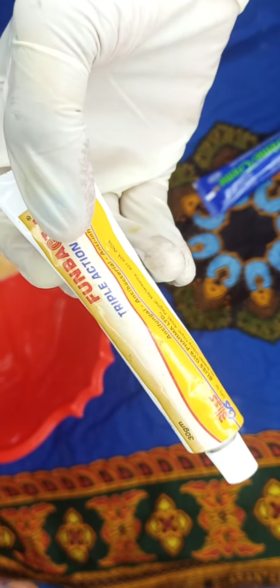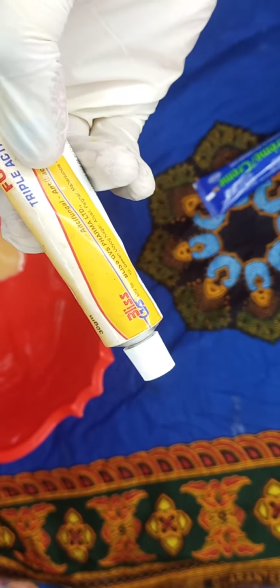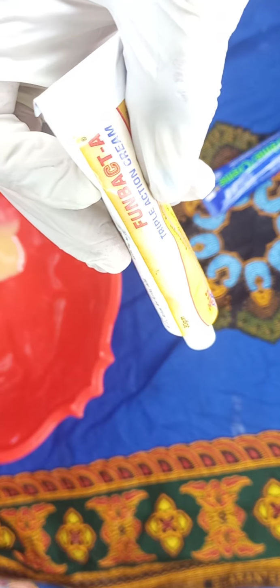ringworm, of course, cream can give you ringworm. If you buy all these bad creams, it will give you ringworm. No joke about it, it will give you ringworm. So always make sure you go for the best product.